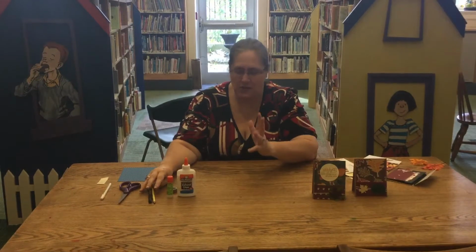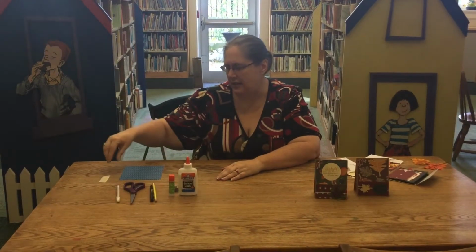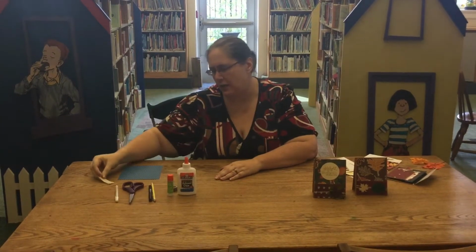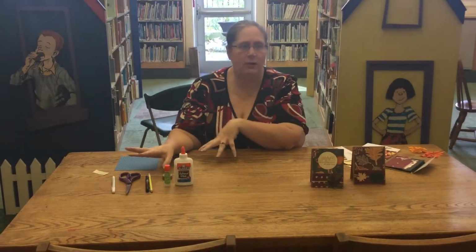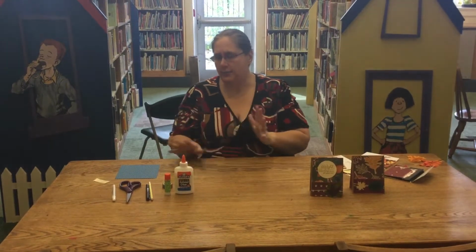You're going to need some liquid glue, glue stick, pen and pencil, scissors. I have a white pen in case I need it. I have the glue dots, which I will show you later what you can do with those. Those actually come in your bag. Some washi tape, or you could use Scotch tape. I don't have it on the table right now, but you can use Scotch tape for any of these projects.